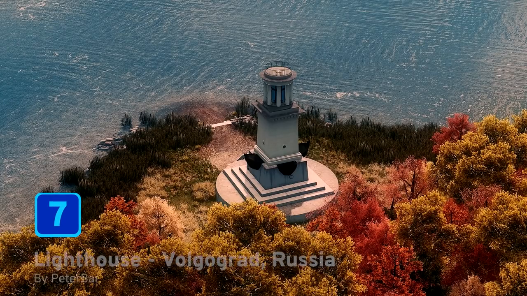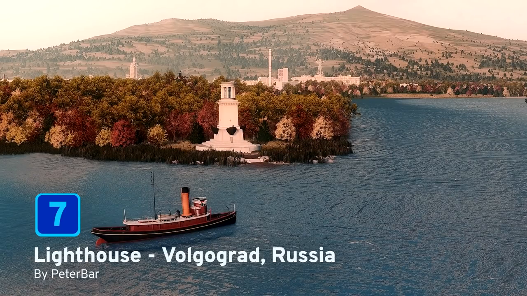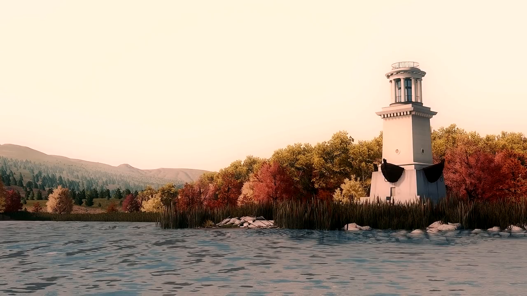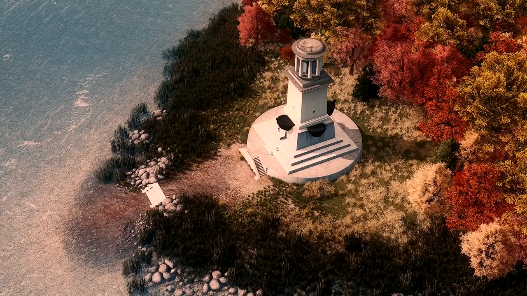At number 7, we have Lighthouse Volgograd, Russia by PeterBar. This beautifully designed lighthouse sits on an island in Volgograd, Russia. Its neoclassical style will really stand out as it keeps your sailors safe on the high seas. Its namesake was completed in the early 50s, and your lighthouse will certainly alert your sailors to danger and become an interesting place to visit for your tourists.